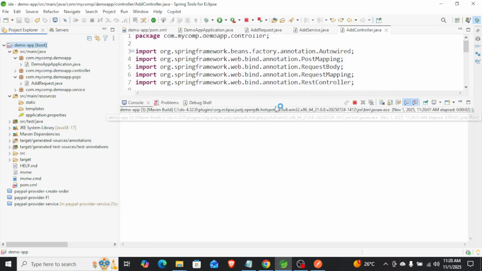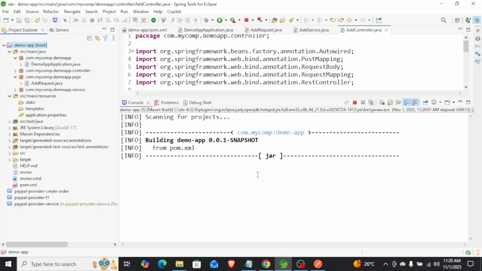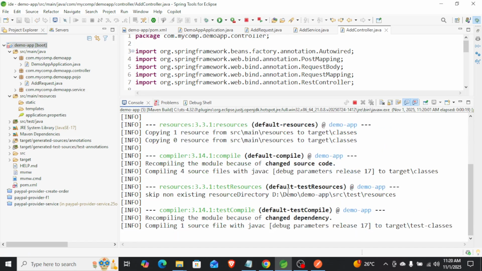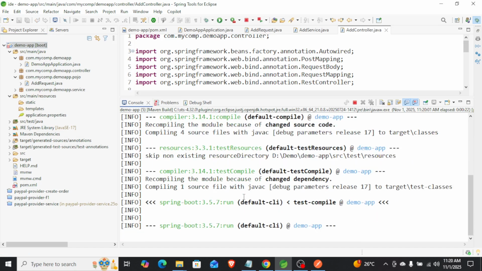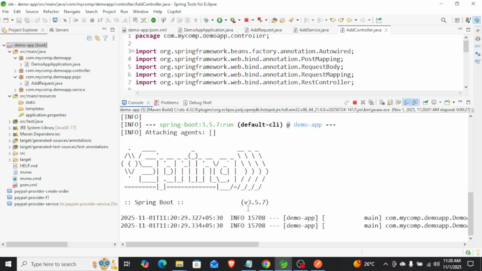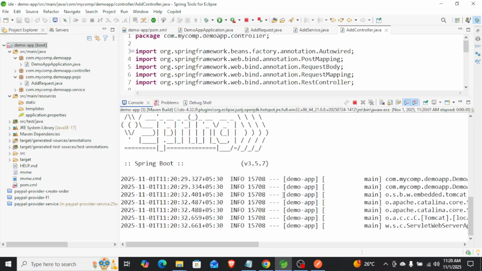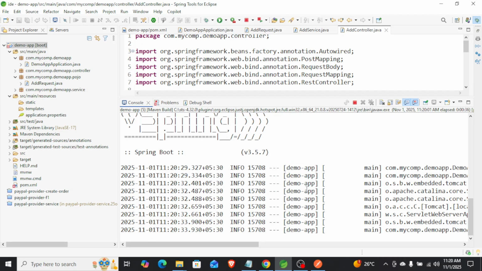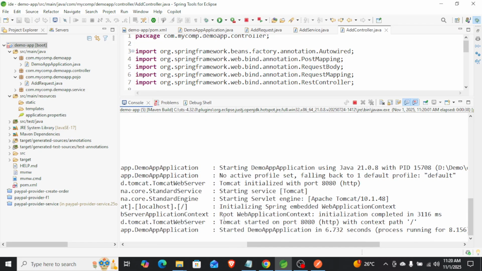The server was already running on another port, so we can't run a single application twice on the same port. So it is showing, yeah, Tomcat server started on 8080 port.